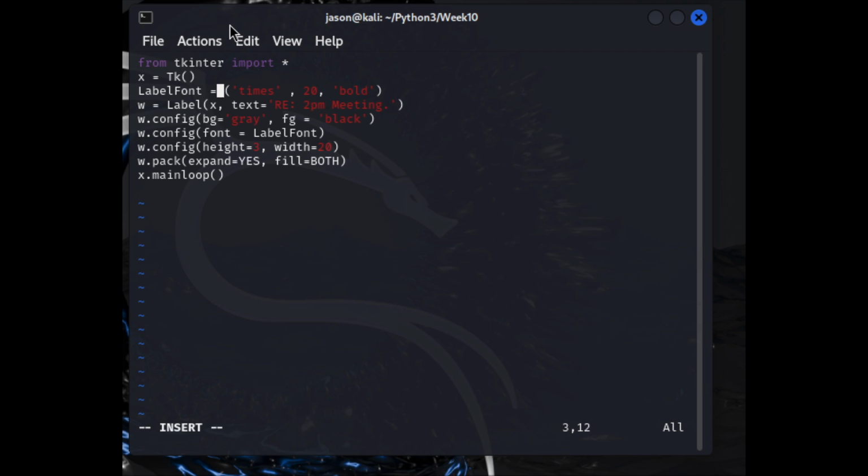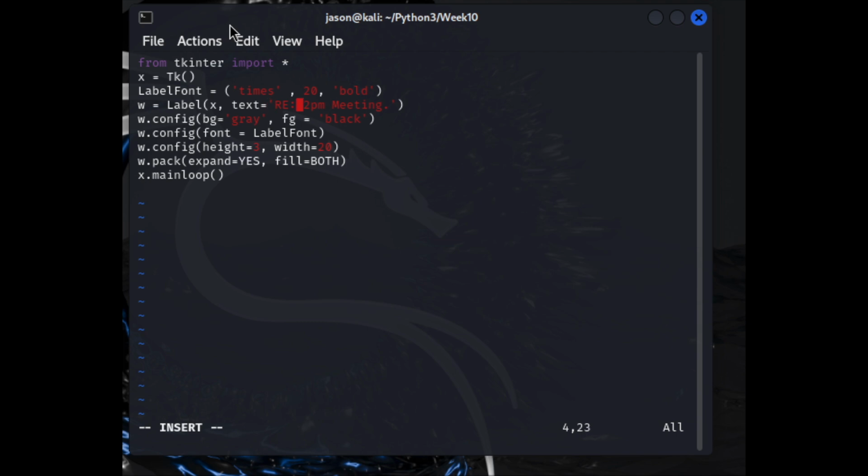Here we initialize the font that we are going to use with the label. Here we are going to call the label class, and within the label class it has these different parameters. We have X, which refers to the tk window command right here, and then we have the text right here.